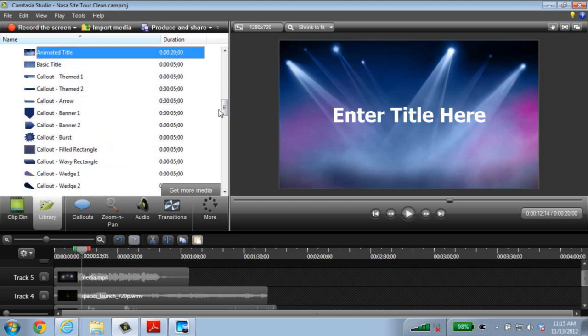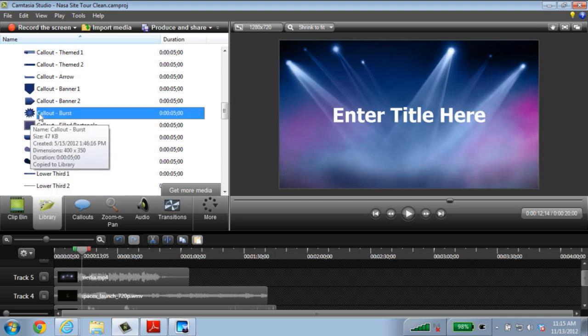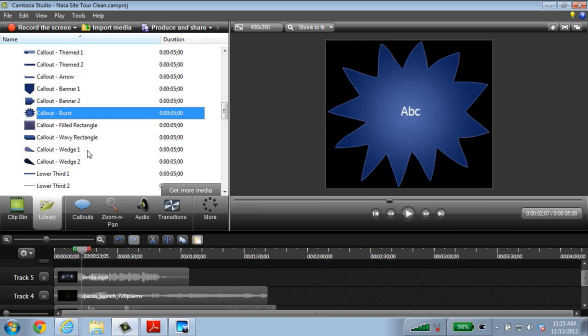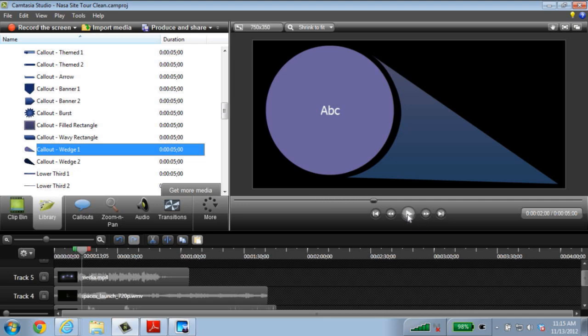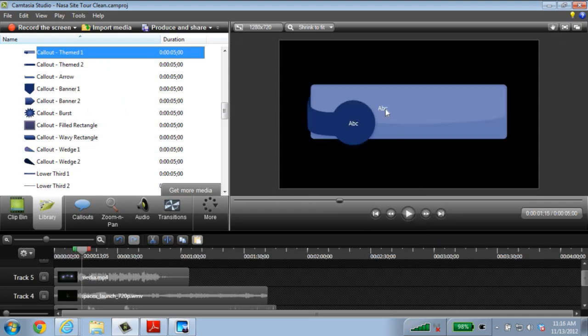And then within each theme in the library, there's a bunch of different styles of callouts that are designed to just match that theme. So for example, there's this kind of burst callout that I could add that's designed to match, or some of these new styles that we have, like these callout wedges that look really good, or even the one you saw in the video is this style where you've actually got 2 types of text you can include on that and edit that and add that to your content. So it all matches and looks really professional without you having to do a lot of work yourself. You can just drag and drop them on.